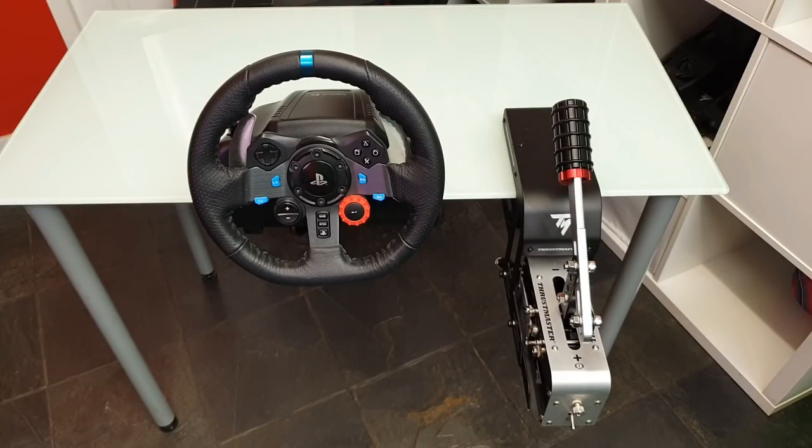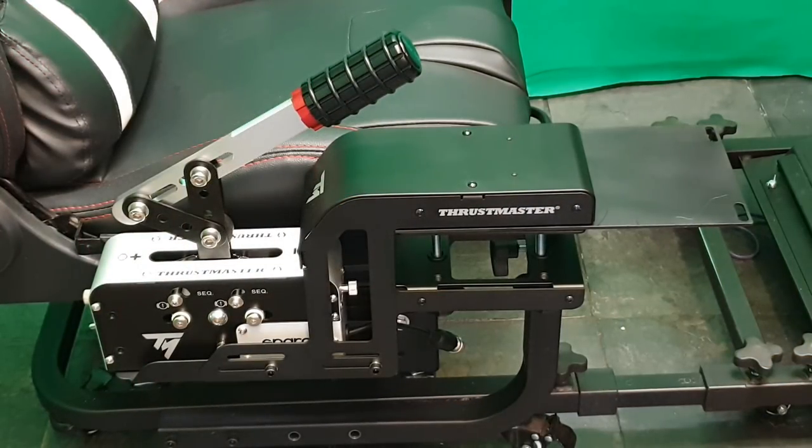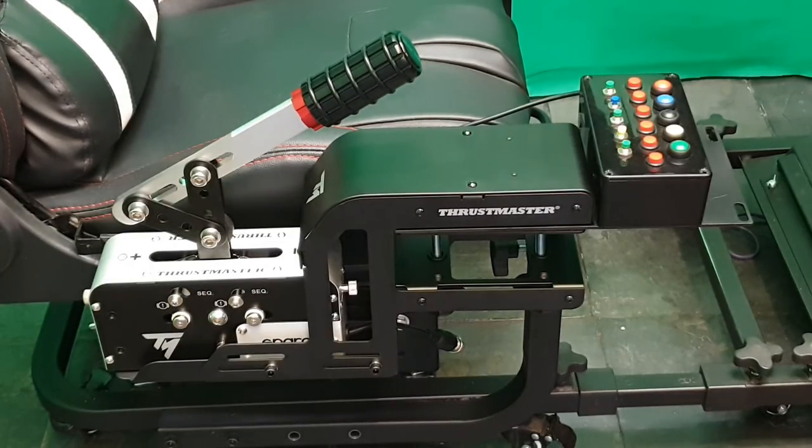I'm now going to fit this up to my rig using the same Thrustmaster desk clamp. There it is, all connected up to the rig, fully utilising the desk mount. Good job I've got that desktop mount because without it, I'm not sure where I personally would mount this handbrake. All rigs are different, so you'd have to look at your own situation. The bracket I'm using is from GT Amiga, designed for the Thrustmaster Warthog throttle section. I've taken the throttle section off, enabling me to have a flat plate to bolt the desktop mount to, as if it's the corner of a desk — it works absolutely perfectly. It looks quite cool sitting on the side of the rig and most importantly, it puts the handbrake where a real handbrake would be. There's also space there for a button box as well, which I've been looking for a place to put. It's all worked out absolutely fantastic.